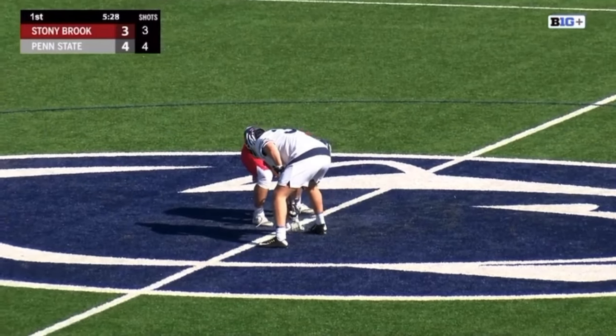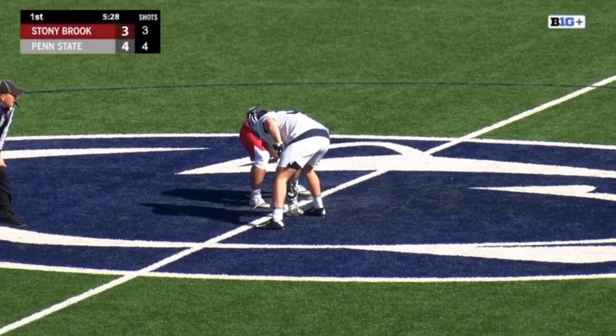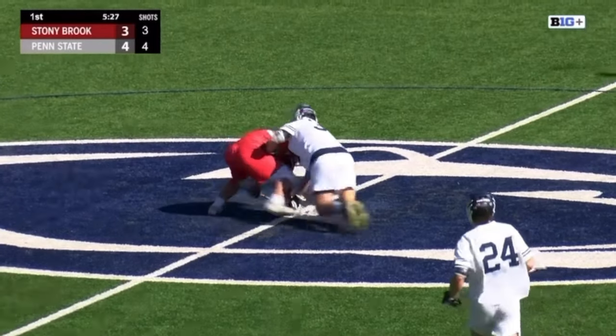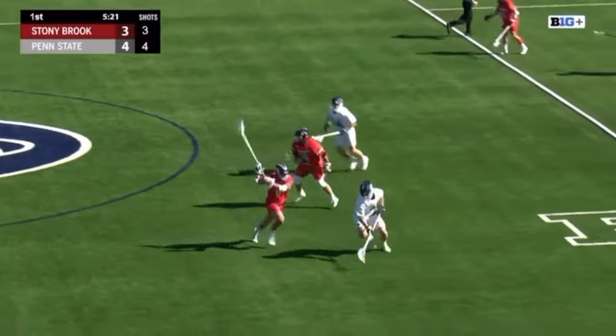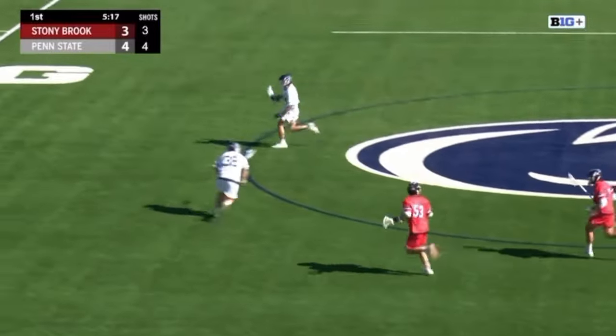I'm very curious to see if Stony Brook maybe wants to change up their face-off dot too, because that is right now where this game is being won and lost. Stony Brook has not really seen possession besides that man-up opportunity, and they were not able to move the ball around really at all. Stony Brook gains possession here after that, but quickly loses it as Penn State takes over and will look to add to its advantage.